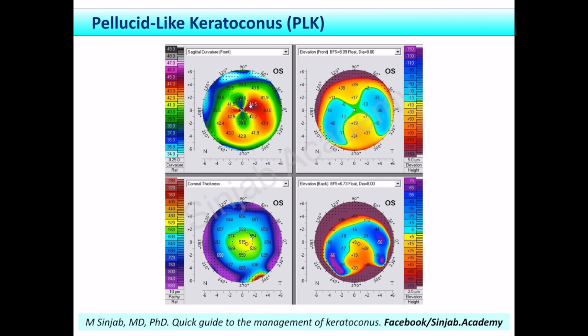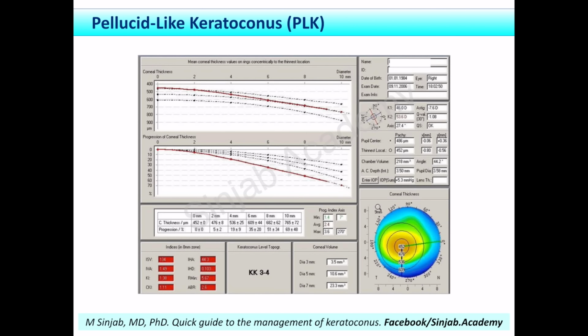Pellucid-Like Keratoconus. In Pellucid-Like Keratoconus, we may find the crab claw pattern on the curvature map and the kissing bird sign on both elevation maps, but for sure, we should not find the bell shape on the pachymetry map. Otherwise, it is pellucid marginal degeneration. And on the thickness profiles, we may see the S shape, or the rapid slope of the red curves, similar to what is seen in keratoconus.